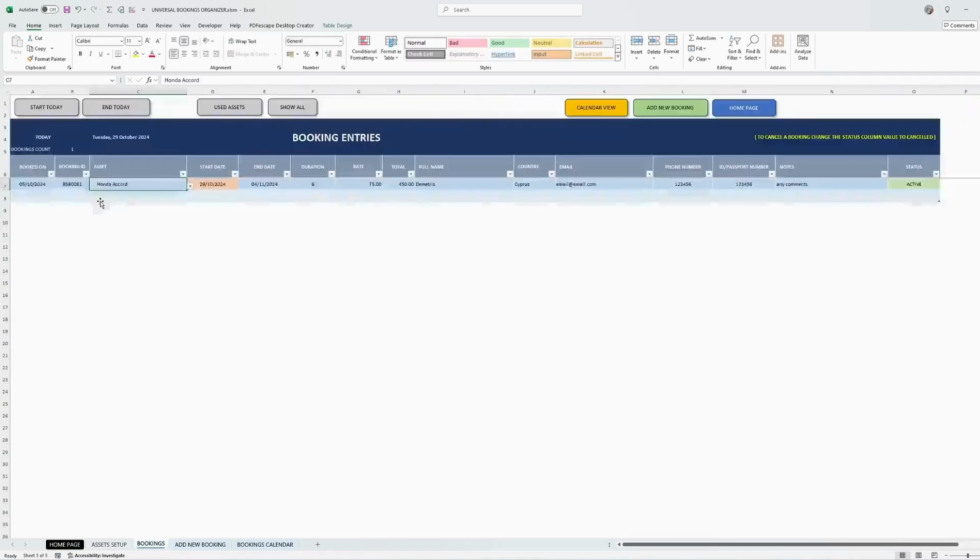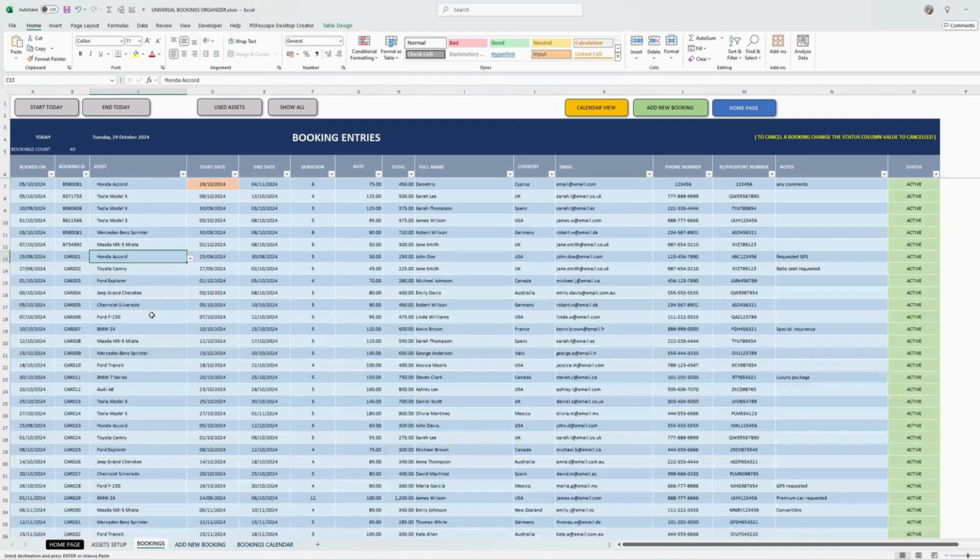So I will do the process and enter a couple more bookings to see how this template actually makes sense. So there we go. I've entered approximately about 40 different bookings. I've tried to cover mostly all of our assets. Let's go back to the calendar view.